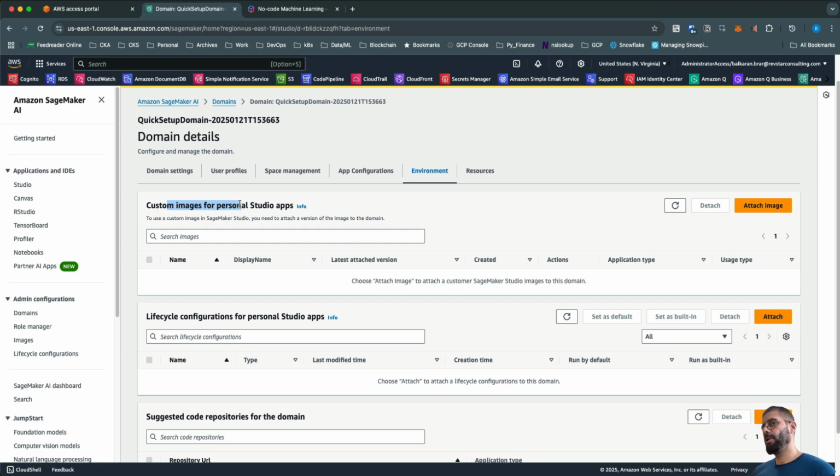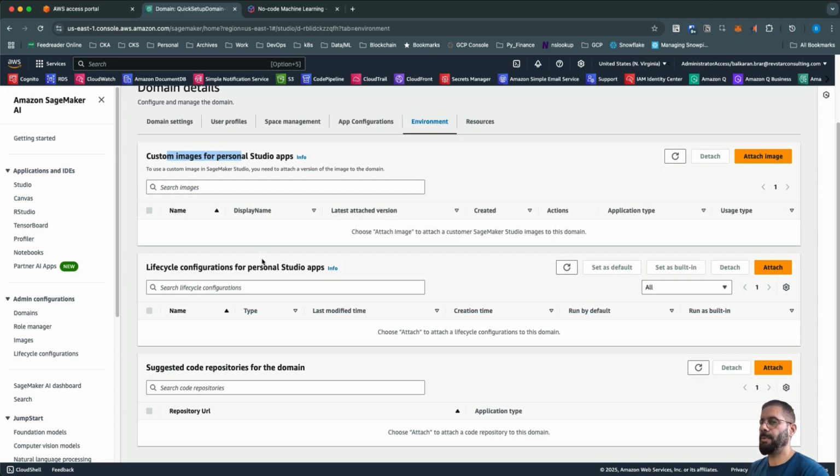And when you open a Jupyter notebook, for example, as part of this studio domain, then you will have the option to select your custom image. So this is pretty good for your organization setup, so that all of your data engineers, ML engineers, and data scientists are using the same custom Docker image, which is allowed within your organization.